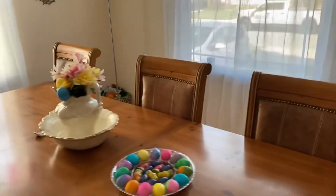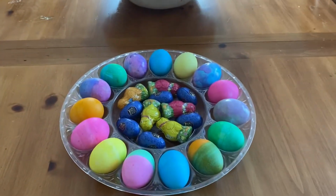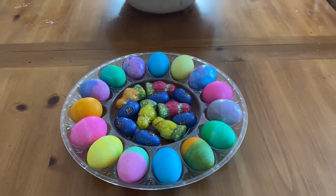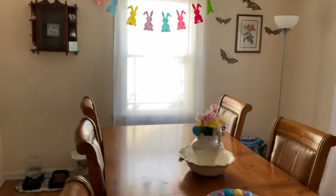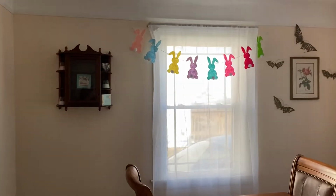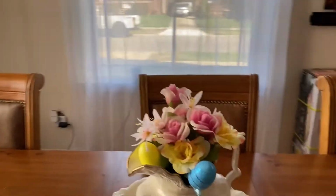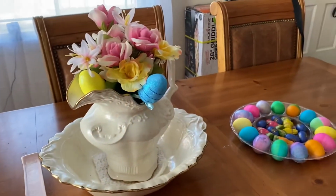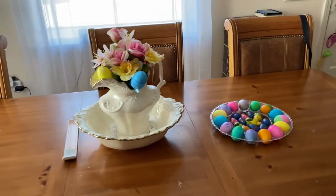And then here on the table, I have the Easter eggs that we colored yesterday. I was really impressed with the dyeing kit that we got from Dollar Tree. I also put up one of those little banners with the little bunnies. And then I just made a little bouquet to put on the table as well. And then just give me 1 second and I'll show you the little bit of stuff I have outside.